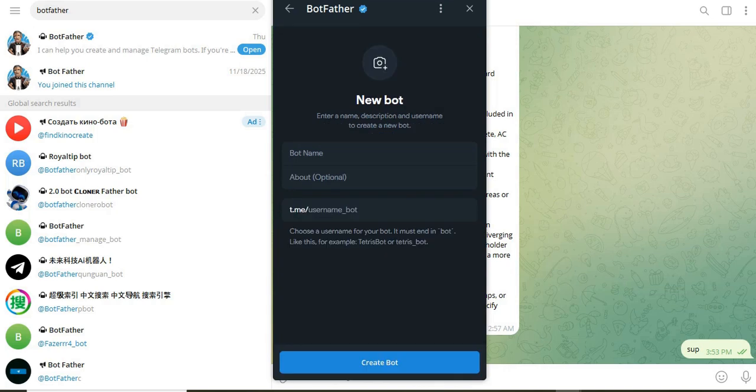Then give your bot a name. Then you give it also a username. The username is what makes it easy for us to search for it.